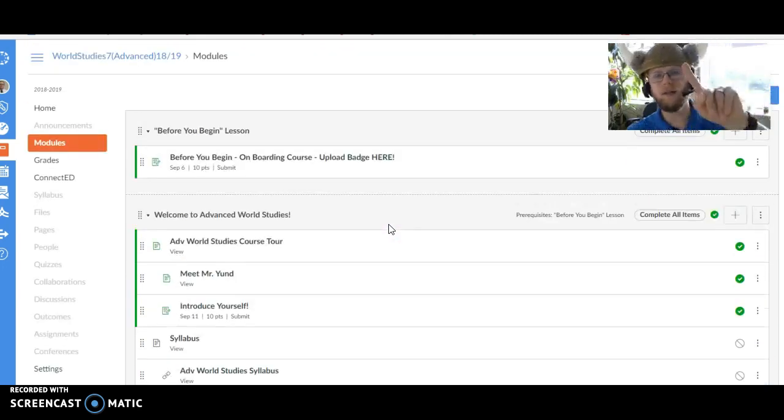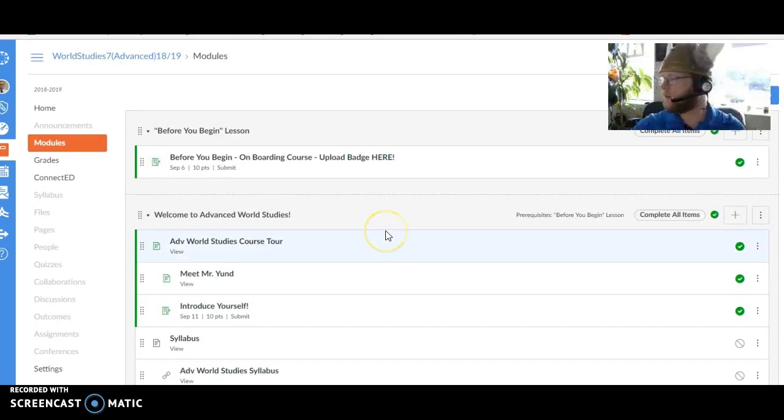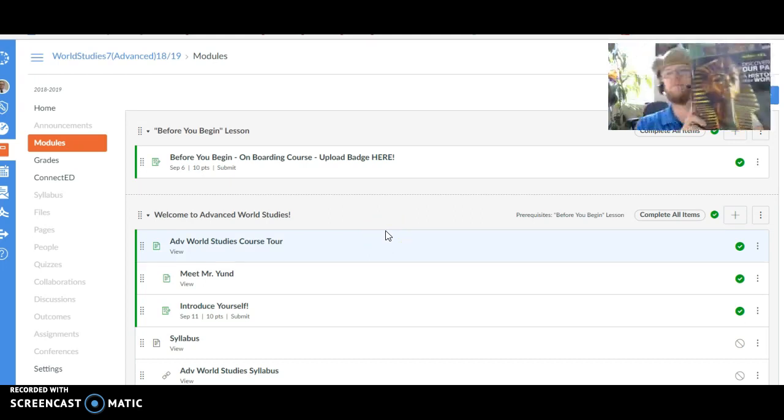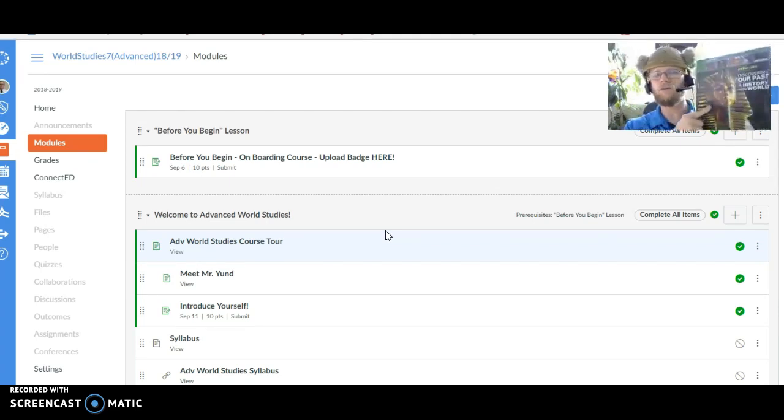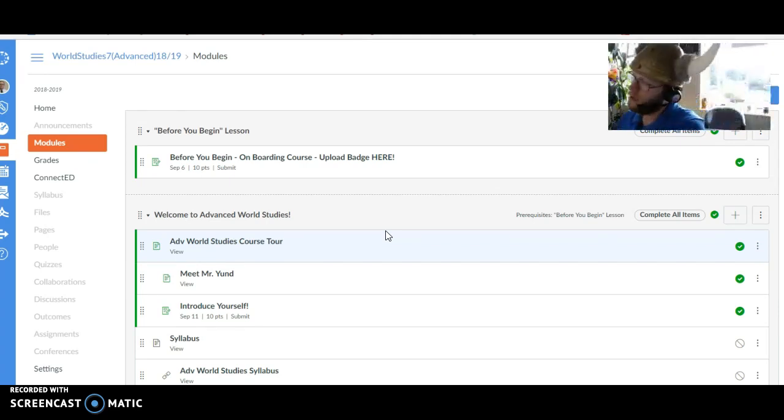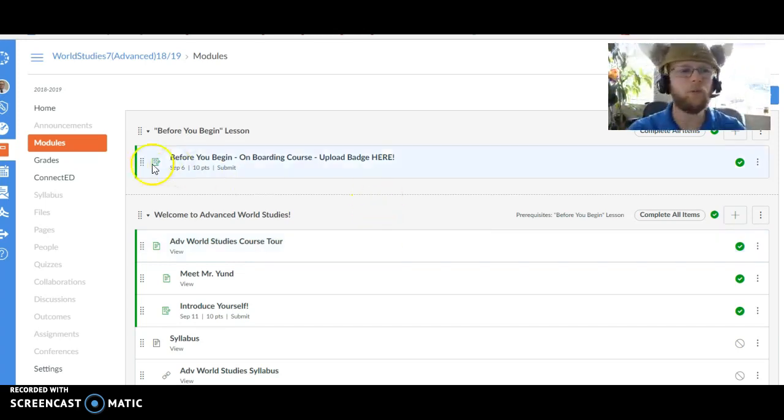One last thing I want to go over before I leave you on this course tour, our textbook. This is what it looks like. This is a teacher edition, so it's a little bigger. Big green book, King Tut on the front. World Studies. For many of you, most of you, you will have a digital copy, which will be located at this link right here, Connect Ed. Most of your school textbooks will be on this one Connect Ed account.